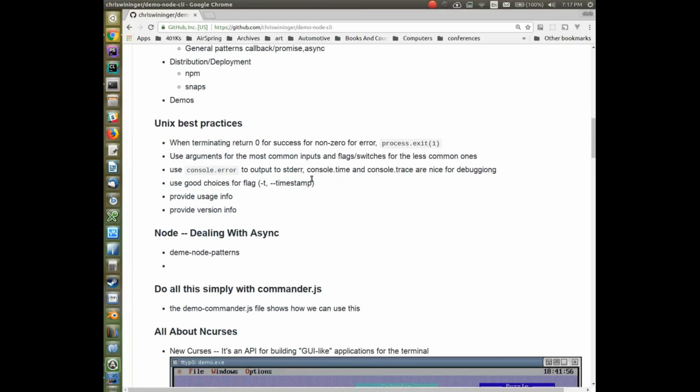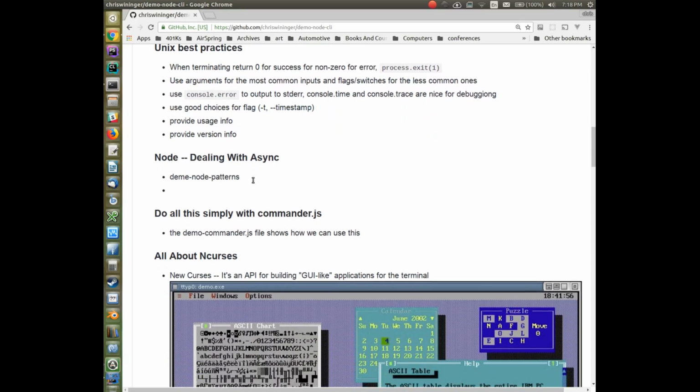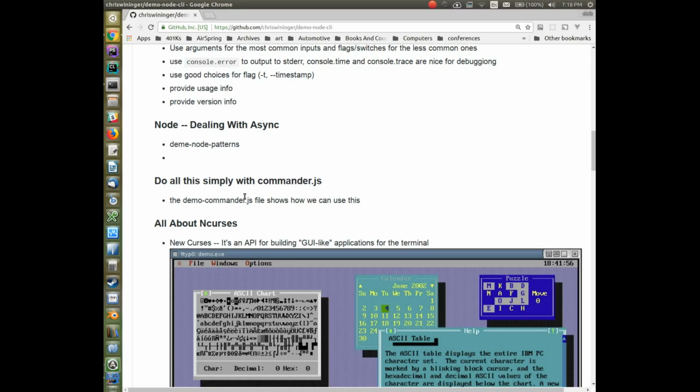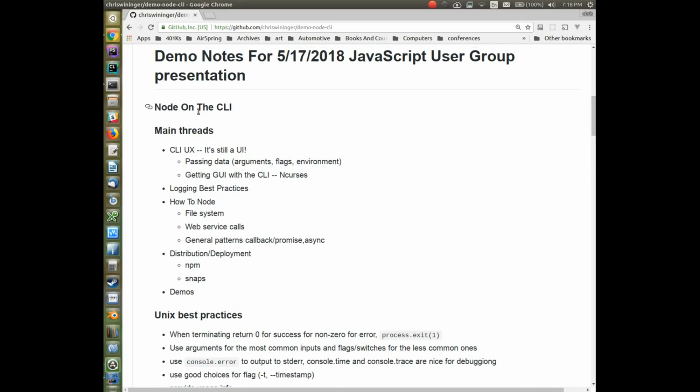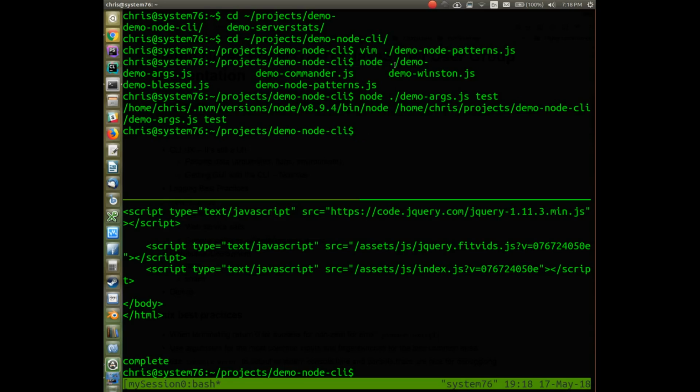because obviously, what you want is to provide lots of different flags. You want to provide alternatives for the flags. So a common pattern you see is this: if you have a flag called timestamp, you'll have a -t and a --timestamp. You'll want to be able to print usage. So you can do all that by writing all that logic yourself, but you don't really have to. There are a lot of libraries to do that for you. My current favorite is Commander.js, and I'll show that real quick here.